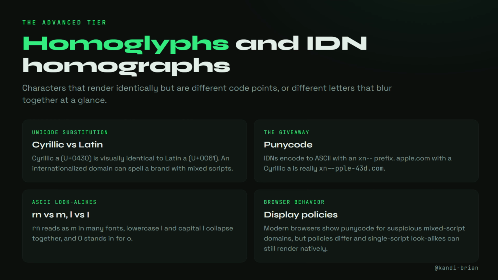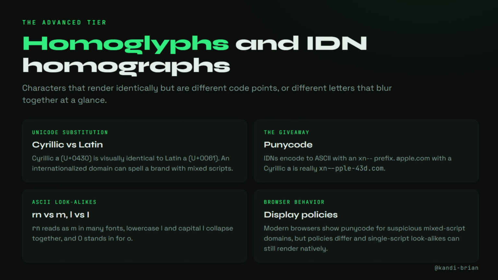Register a brand name with one substituted character, and the result can be pixel for pixel indistinguishable in some fonts. The giveaway is Punycode. Internationalized names encode to ASCII with an xn-- prefix. Apple.com spelled with the Cyrillic A is really xn--pple-43d.com. That is what certificate transparency logs and security tools see.